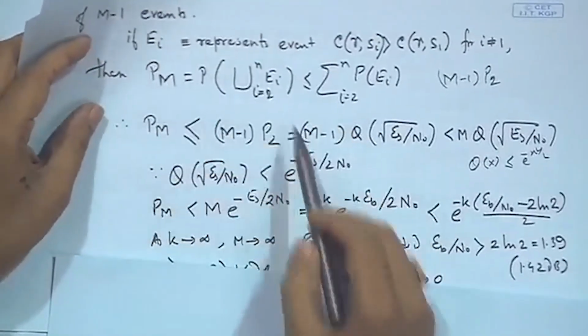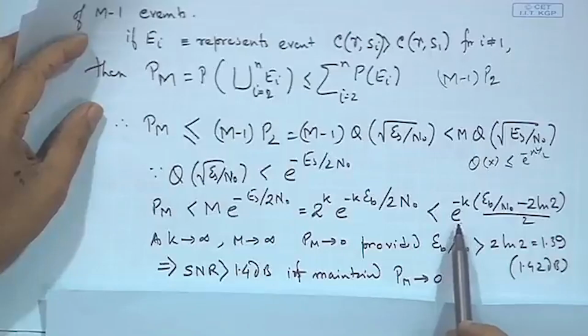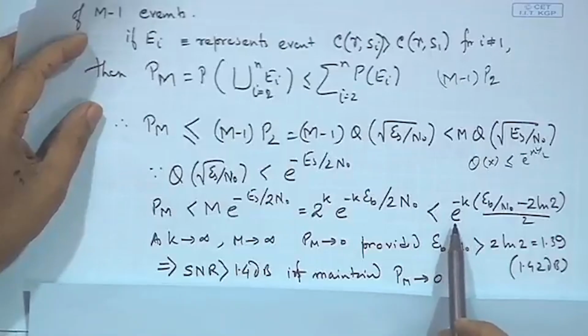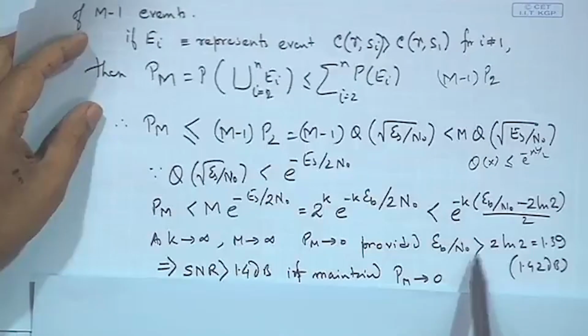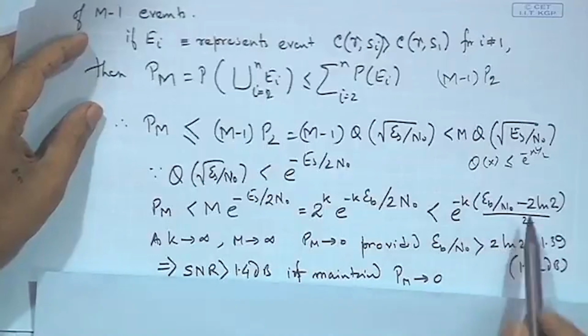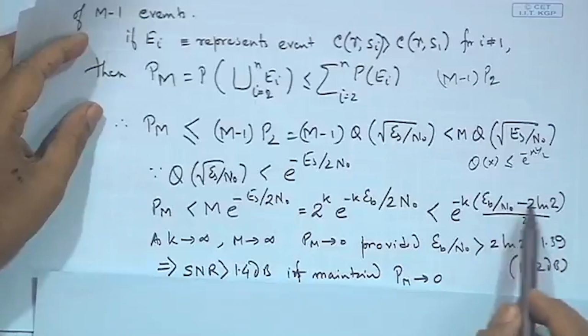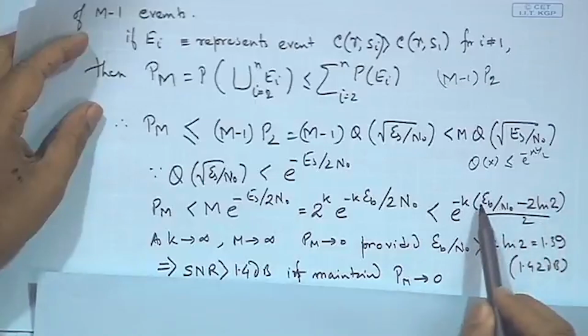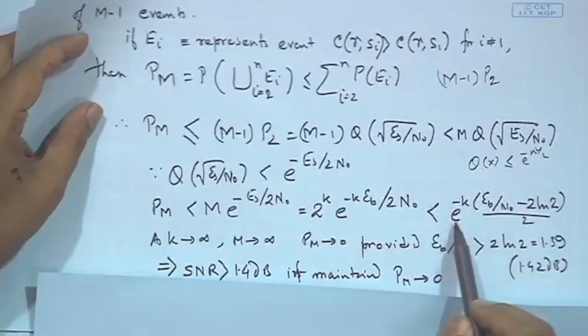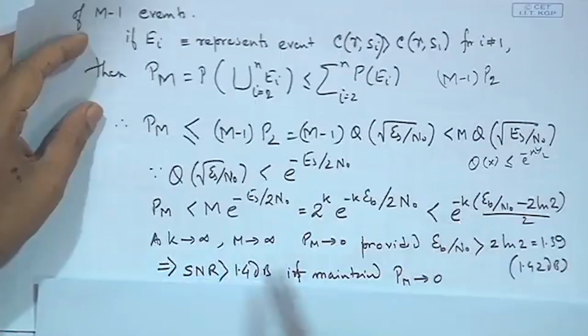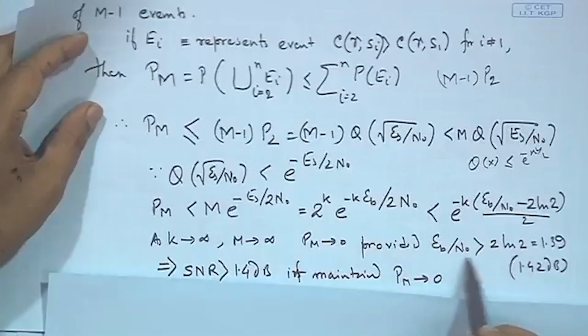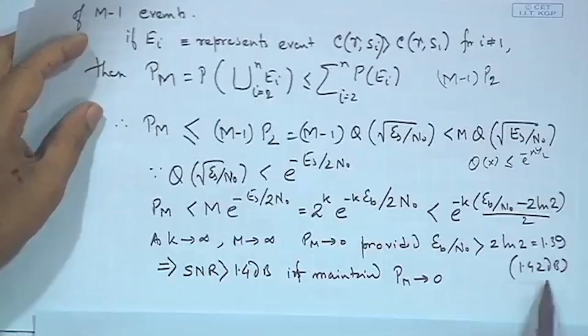So, from this union bound, now you could visualize what we explained intuitively a few minutes ago. But the condition is E b by N naught should be greater than this number. If it is not so, we have a negative number inside, a negative number along with this would yield a positive number, that means the probability of error will start increasing. So, the probability of error will keep on decreasing subject to the condition that E b by N naught is greater than this, which is equal to 1.39 or roughly 1.42 dB.